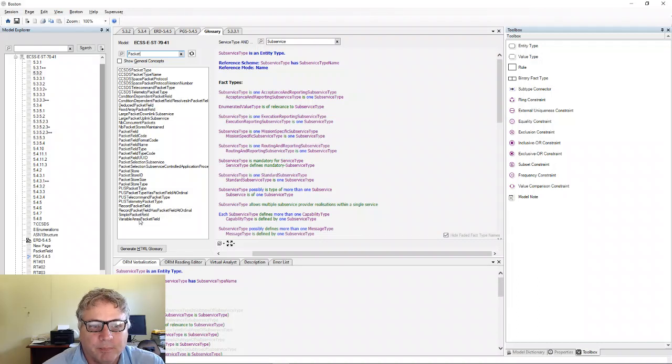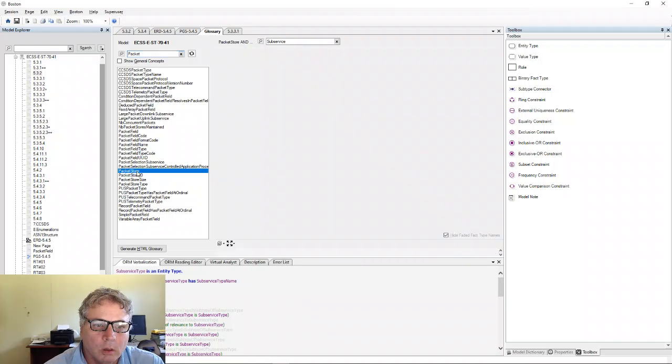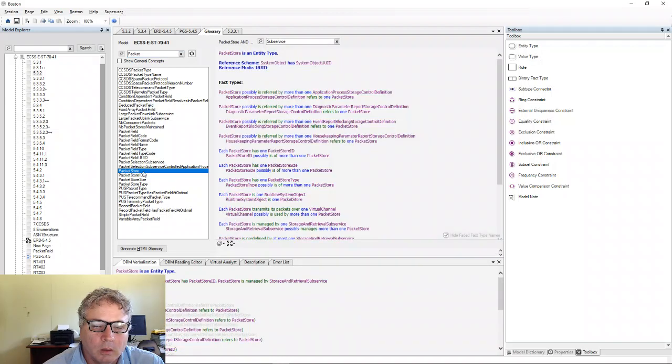And we know we're sending packets of information back down to ground-based systems. Now, if I look at, say, a packet store, what does that tell me?